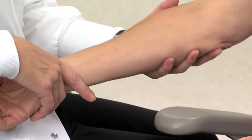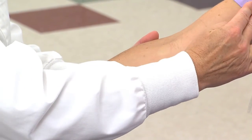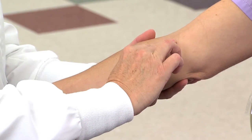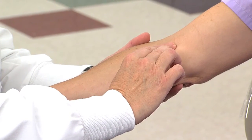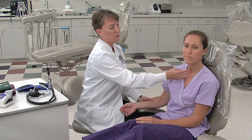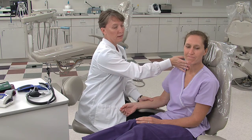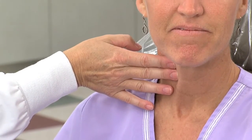The other place will be the brachial. And this area, the brachial artery comes down here, and normally you will slide just to the side and feel the brachial pulse in this area. The other area is the carotid pulse, which is located on the side of the neck. This is the area during CPR where you take your pulse, the carotid.